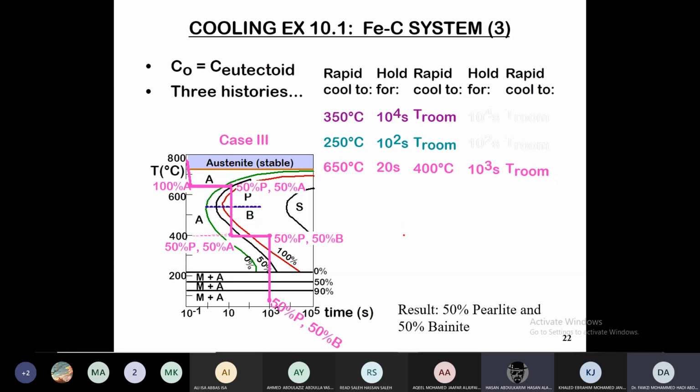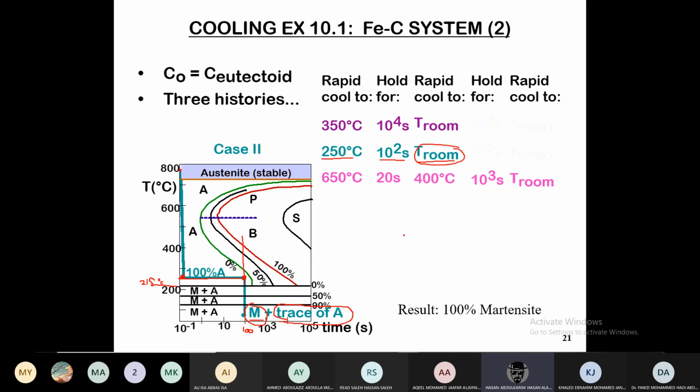Doctor, why is it written 100% martensite in the result? Where is it written? Under, next to the page number. I am telling you, there will still be a very small amount. So this is nearly 100% martensite, right? But in research it is found that you have 0.5%, a small amount of untransformed austenite trapped between the hard martensitic structure also.